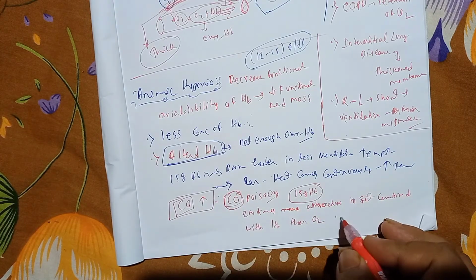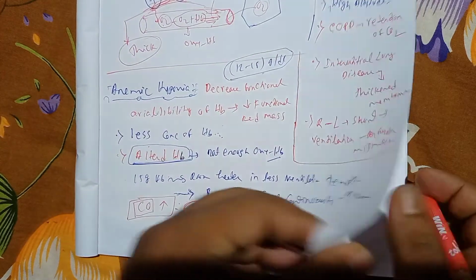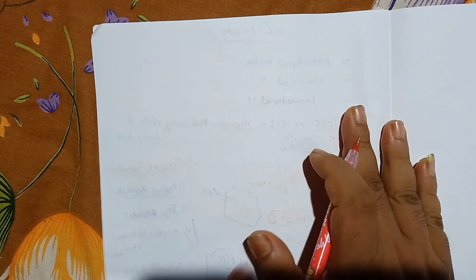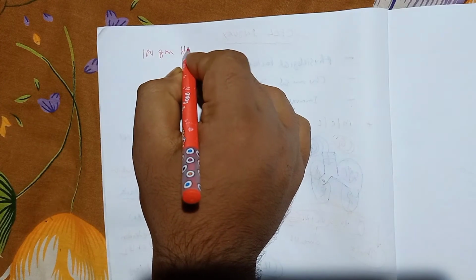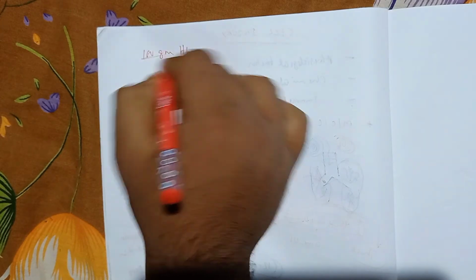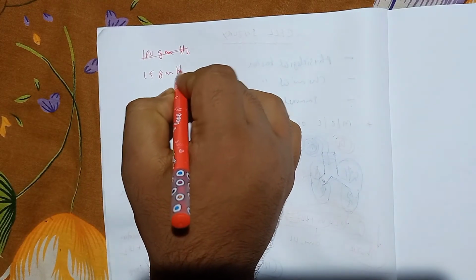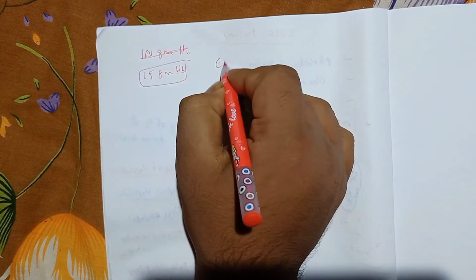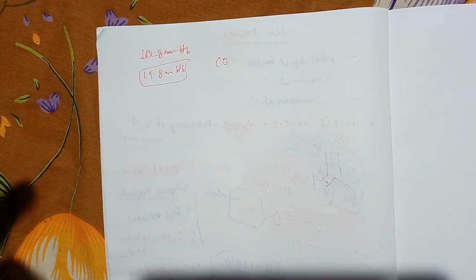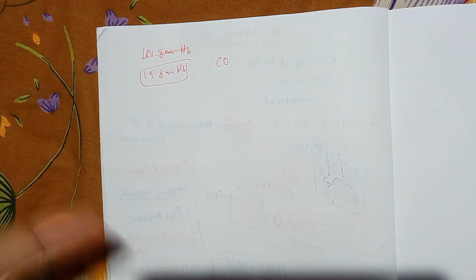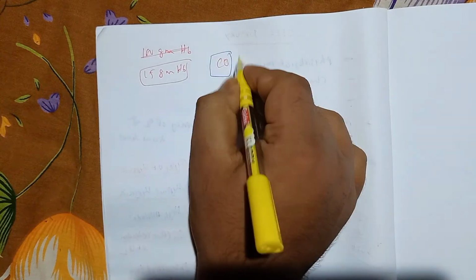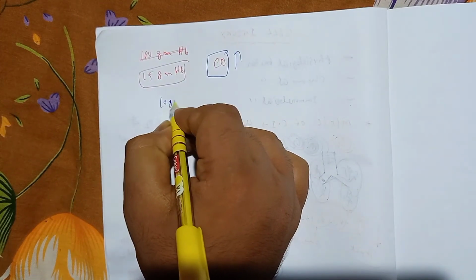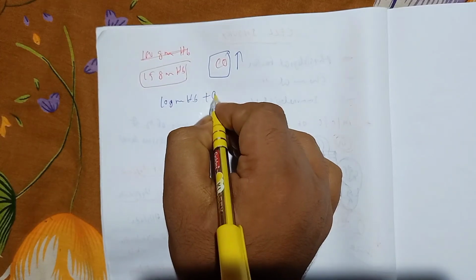Let me just tell the example on another page. Just be with me to clear your concept, guys. Hope you are seeing it. Now in our body, first of all, 100 gram hemoglobin, out of 15 gram hemoglobin. And whenever the amount of the carbon monoxide is increased by any cause, I just said that it may be for the room heater with less ventilation, or in the vehicle. So if the amount of the carbon monoxide is increased, then 10 gram of the hemoglobin will get combined with carbon monoxide.